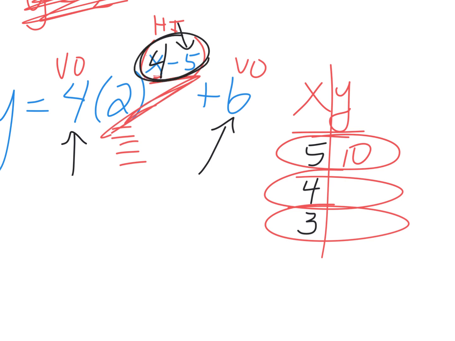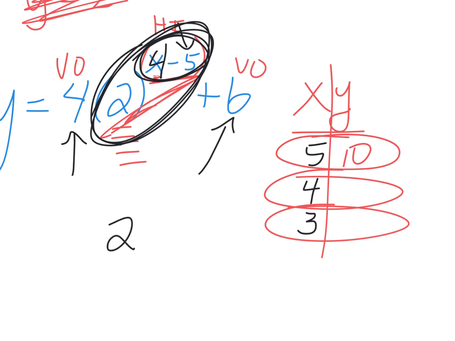Negative. Yep, negative 1 power. Do you know what that does to the 2? Yes, it makes 2 into a half. Very good. And then that half times the 4. We're still going. So you got 4 times the half. 2. And then add 6. 8. All right, there you go. Final answer, 4 comma 8.